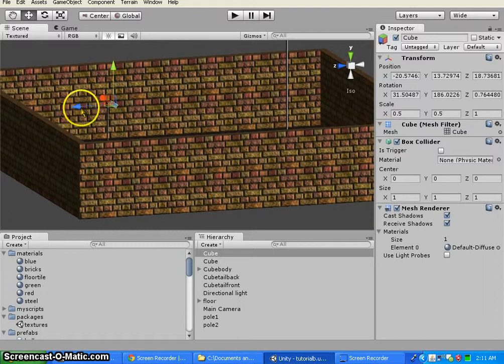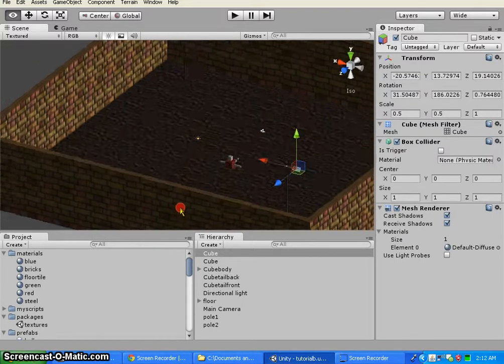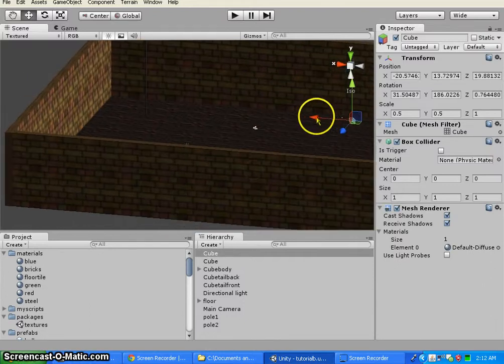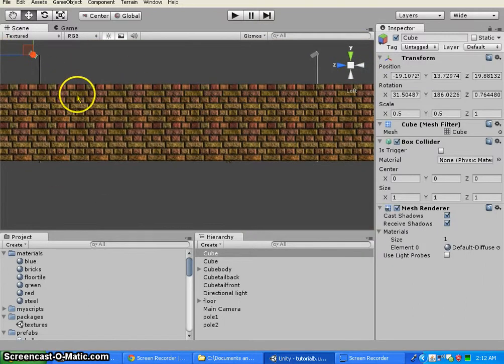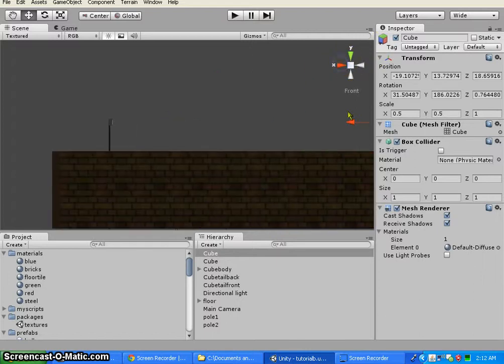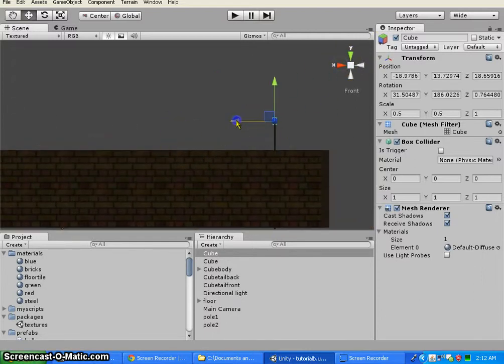And move it into about the right position. Line yourself up with the scene if you need to. And that's about close enough.